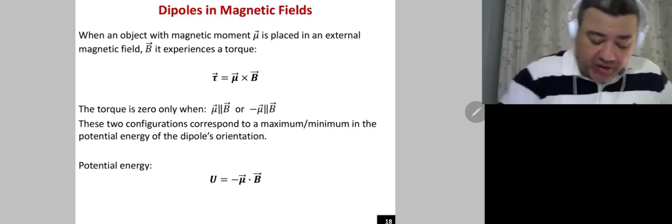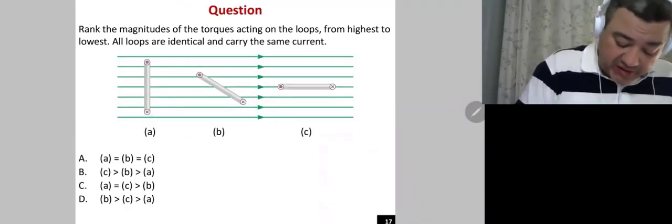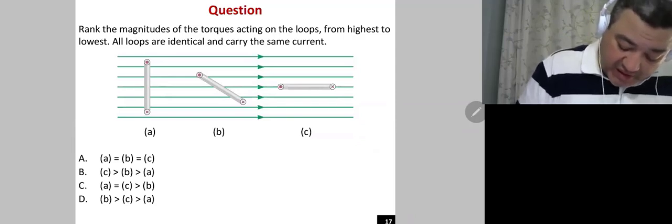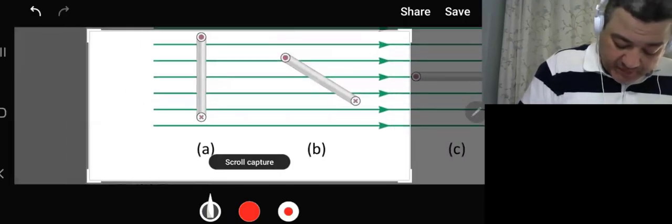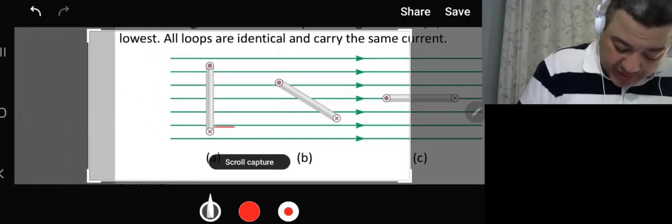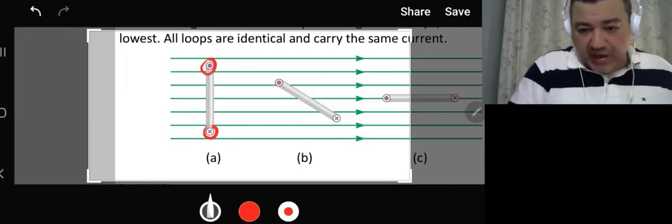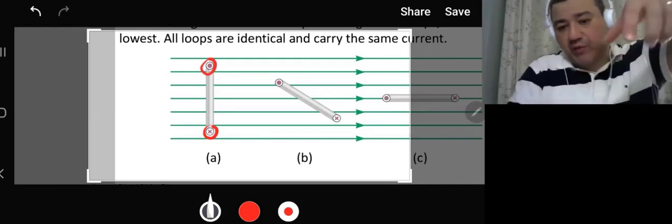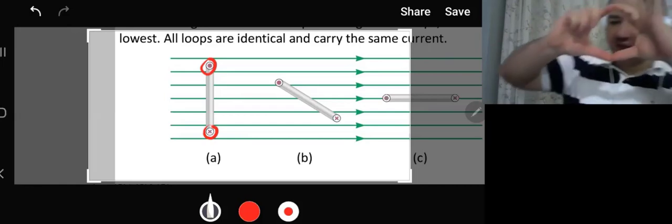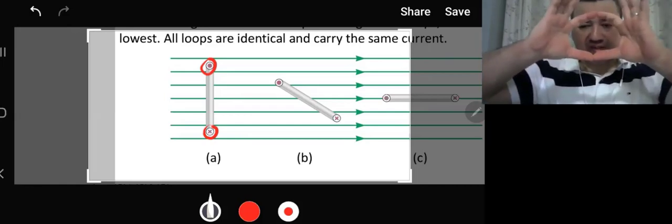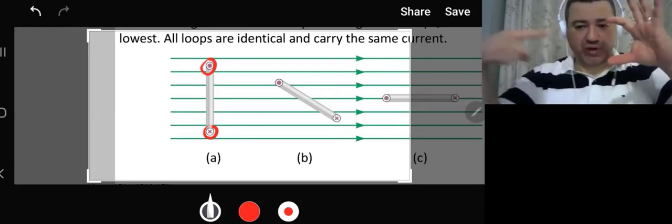No, no, no. The green arrows here are the external magnetic field. The current is entering this point, leaving that point, and what you are looking at is the cross section of the loop. You have a loop that is sitting this way. Let's assume that this loop is sitting that way, and when I say you're looking at the cross section, it's like cutting the loop this way, and you're looking from here.